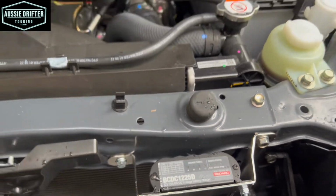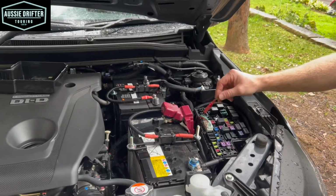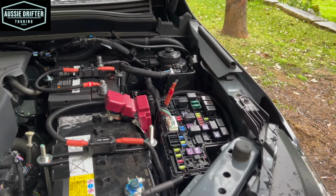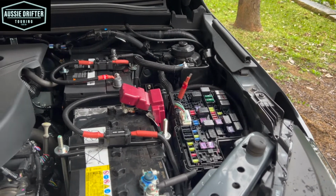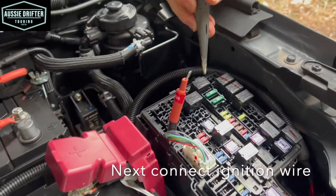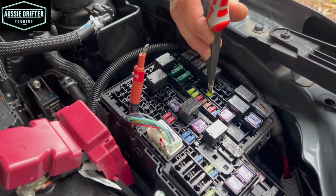So now that we've made the electrical connections to the battery, the last electrical connection that we want to do is tapping into this fuse box. So we've got our cable in earlier. Now we're going to show you how to use the outer circuit fuse holder. Okay, so we're looking for an ignition fuse in the fuse box, and in this case we've got one right here. So this is the fuse that we can use.